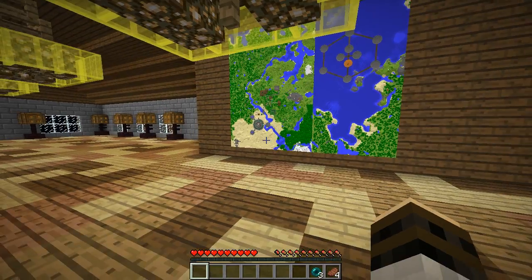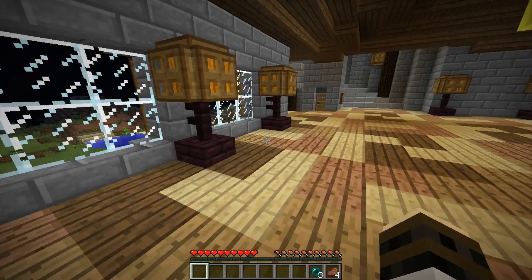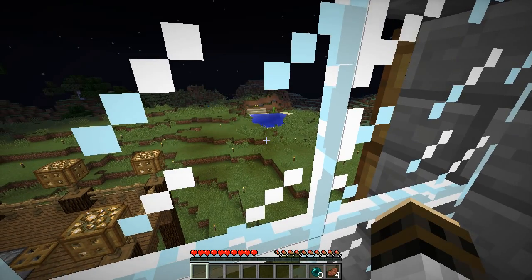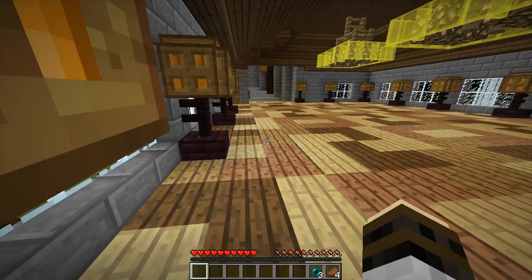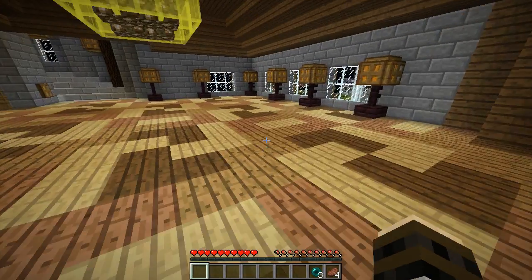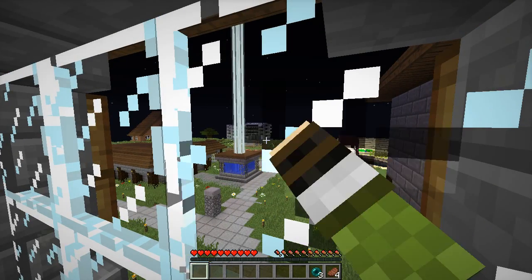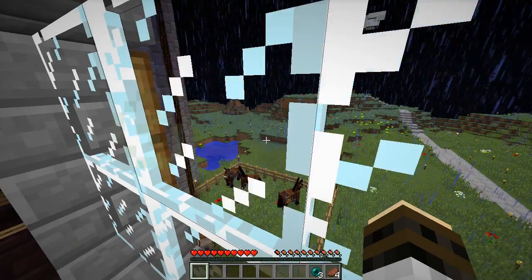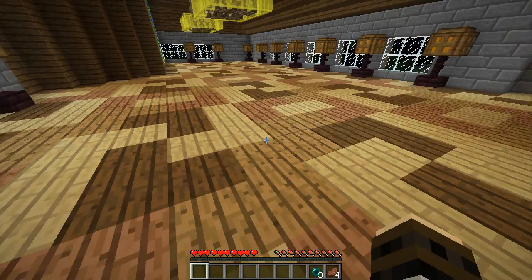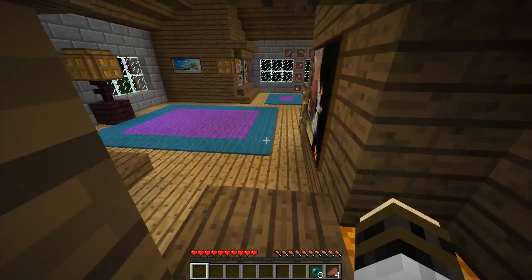Because of the smaller initial conditions of the map, I want to actually concentrate on building small, efficient means of getting resources. So like, little auto farms, and the automatic potion brewing thing, and the cow thing that's over there, and Generic Bee's rabbit breeder would be an example of that. So, yeah, I replaced my bed and I never slept in it.